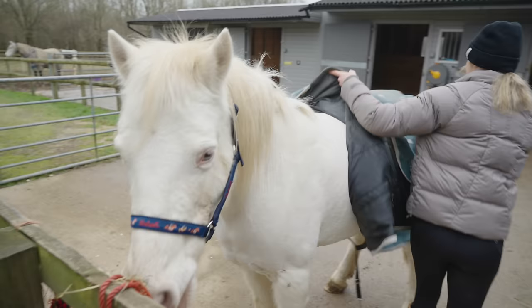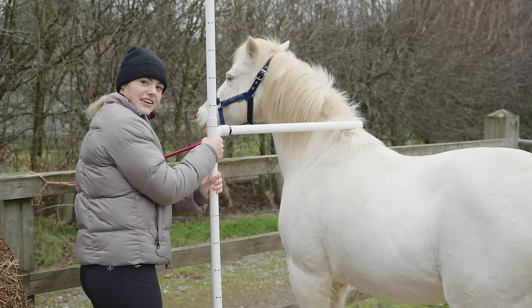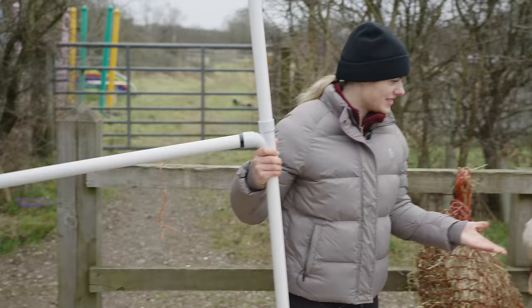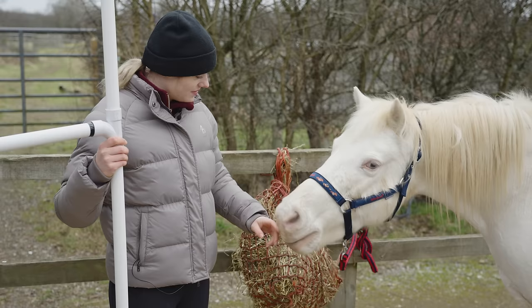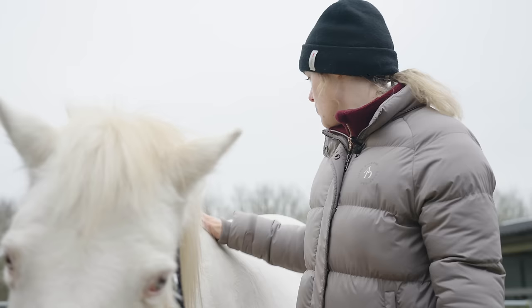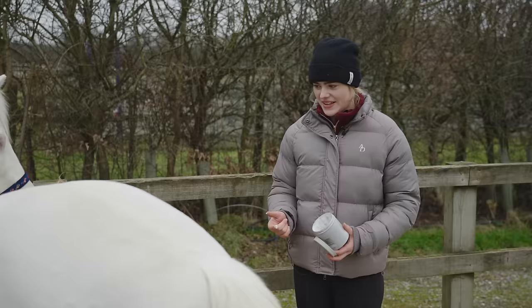Next up is Mickey. Excuse the dirty ponies in today's video! I've got some haylage here for him. That looks pretty level — Mickey is 13-1 hands! Congratulations, good boy. I always thought Mickey was 13 hands, so he's a tiny bit bigger than expected. I'm also going to do a quick check on Mickey because he has a skin condition, especially this time of year — I'll get some of his special cream for the areas where he's more sensitive.